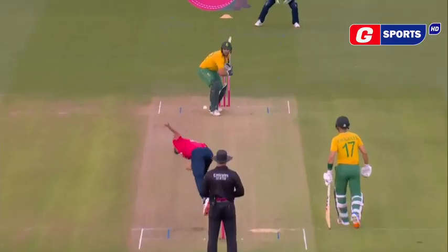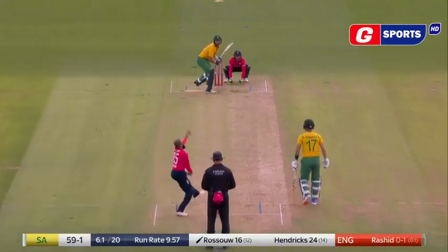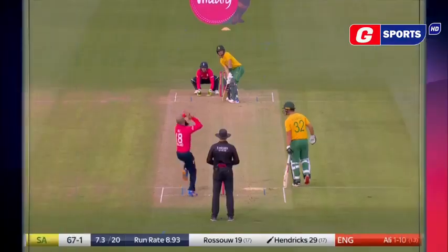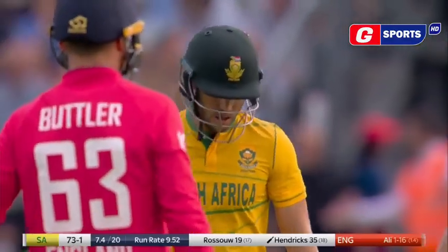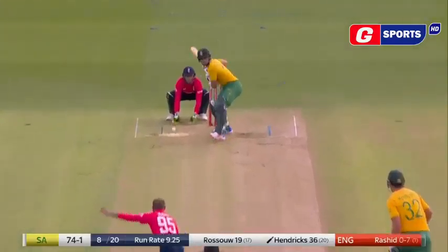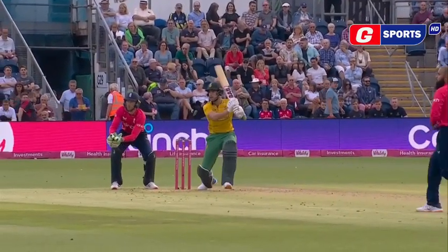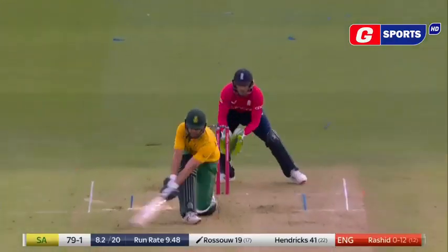That is nicely timed, but more importantly beautifully placed. It's a cut. Well, that's a beauty. He likes bowling googlies to left-handers. Good strike — straight down the ground, not a big boundary. Six. He's placed it, timed it, smoked it through extra cover for four. He's in terrific nick.